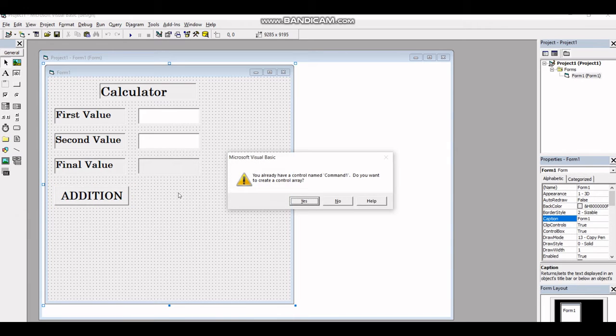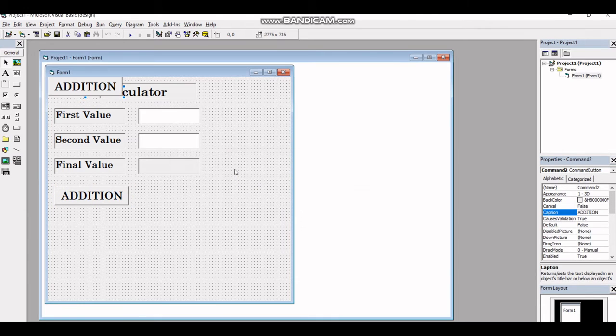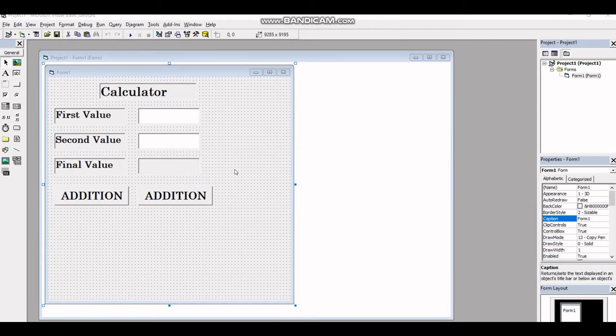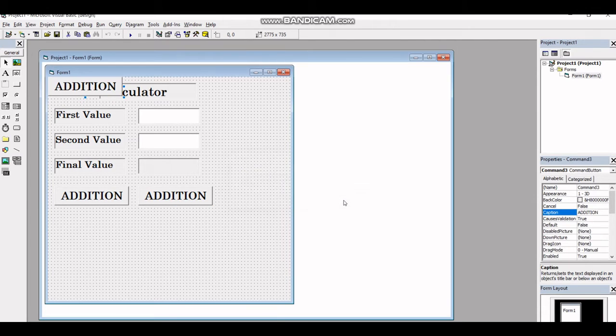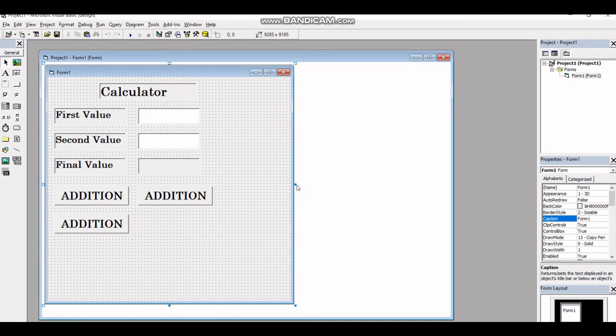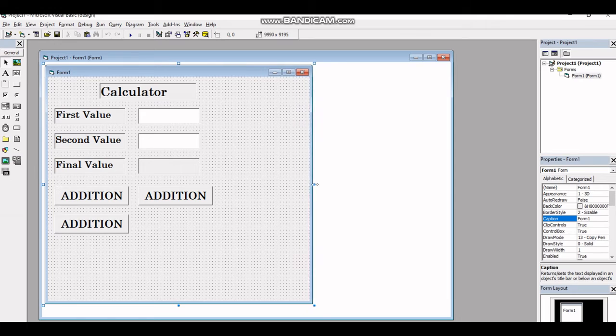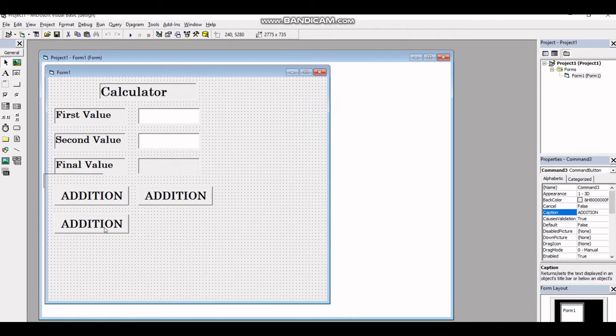Control C, Control V. No. This is subtraction. I'll change the name later. Control V. No. This is multiplication. It's up to you. I'm going to make it multiplication.